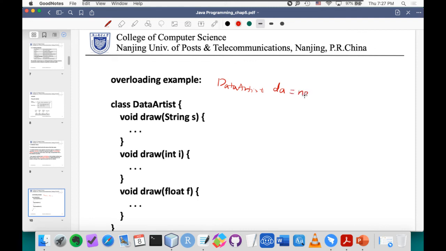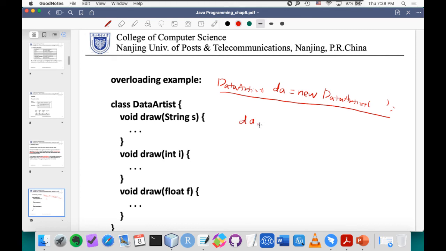And as we know, we write a statement to create an object with the new keyword and the class name, DataArtist. When we execute this statement, we get an object inside memory, and we have the reference variable DA to access this object.